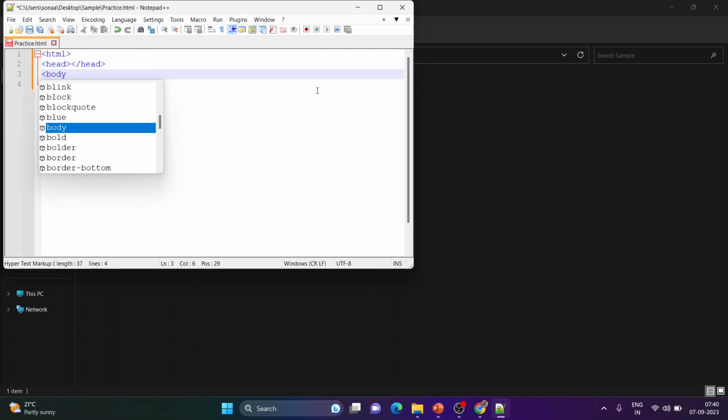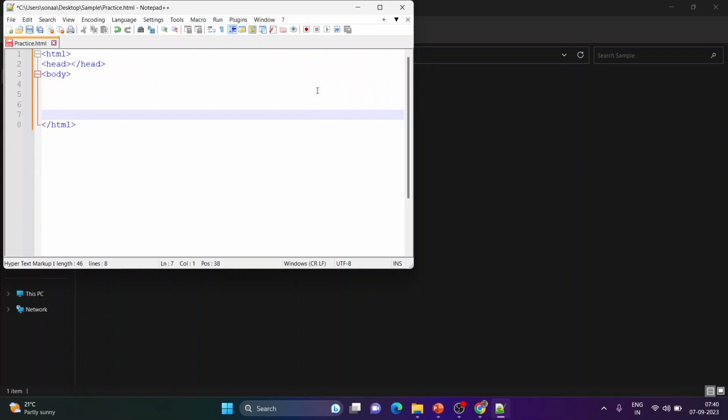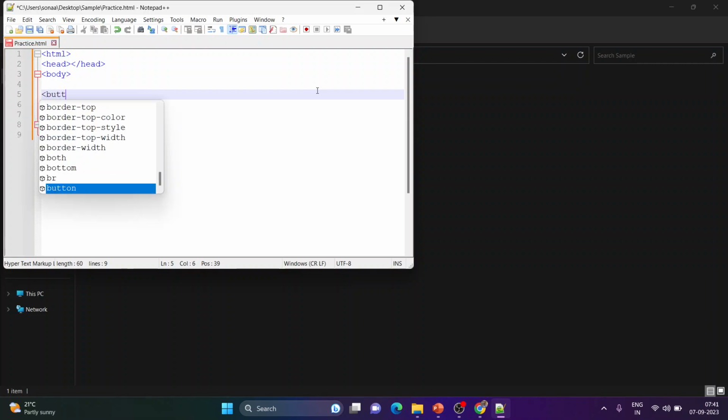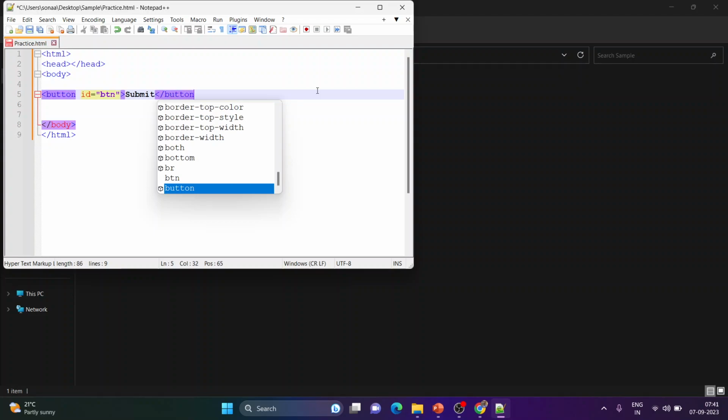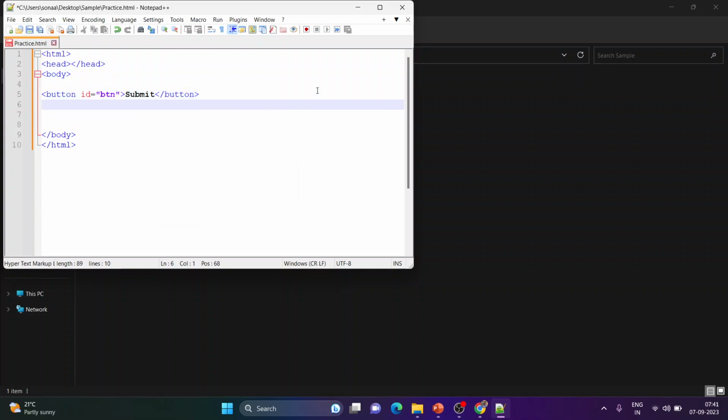Next, inside the body, now inside the body we'll create one button, and to access this button we'll provide one ID so that JavaScript can access this button later. So for this button we'll name it as submit. Then we'll close the button tag again.